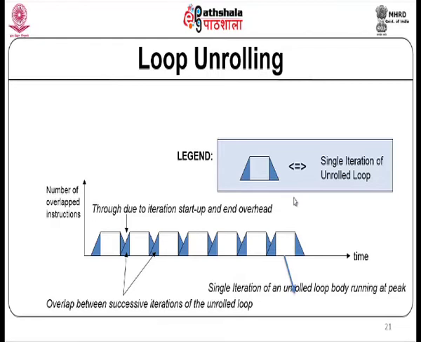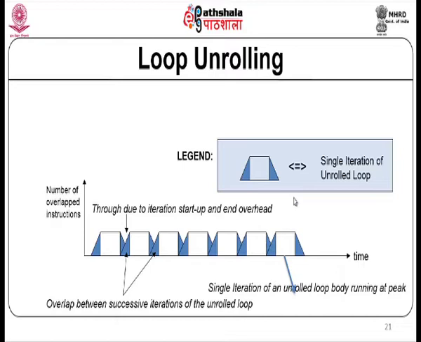With loop unrolling, depending upon the number of iterations of the loop and how many times the loop can actually be unrolled, you are going to iterate the unrolled loop a number of times. Suppose you have 100 iterations to be executed, and the loop can be unrolled 10 times depending upon the availability of registers and so on. Now, the unrolled loop has to be executed 10 times.